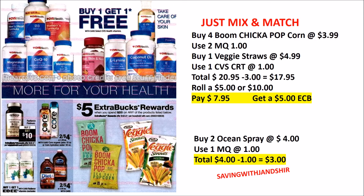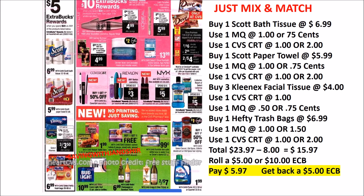You have to spend $20 to get the boom checker popcorn. They have caramel corn and also veggie straws, so you can make some good deals on that, and roll that $5 ECB into some Ocean Spray. Also, they have vitamins where you buy two and get a $10 ECB. For instance, on the Spend $30 you can get some Scott tissue, Scott paper towels, Kleenex, and trash bags — totaling $23.97. With CRTs and manufacturer coupons it lowers to $15.97. Roll a $5 or $10 ECB, pay $5.97, and get that $5 ECB right back.